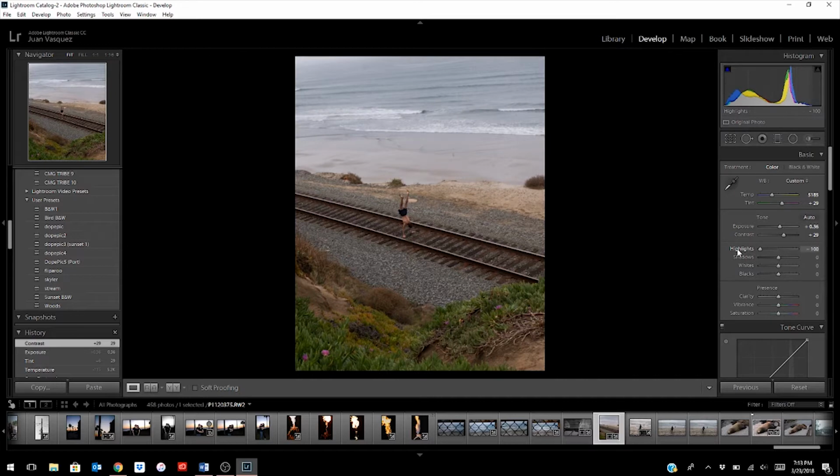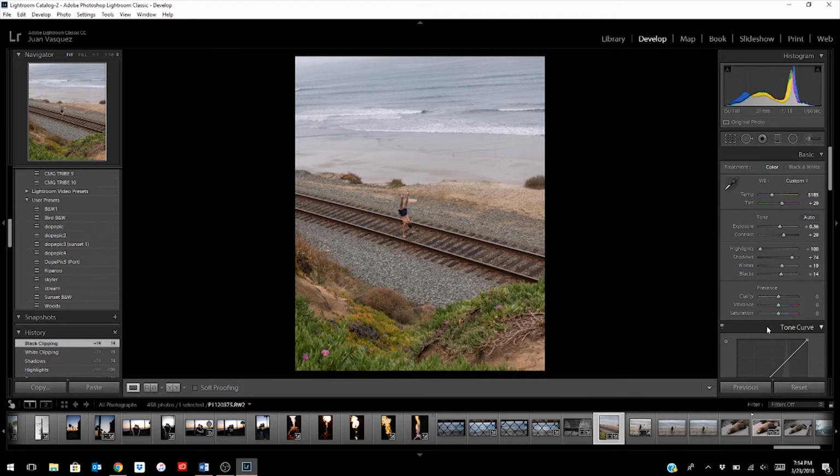So next, I brought down the highlights all the way to bring some detail back into these waves, because I like the way they look once you can actually see them. I did though bring the shadows up quite a bit to around 74, just so you can start seeing some detail in there. I brought the whites up a little bit. I brought the blacks also up to give it a little bit of a fade-ish look. Now it's looking a little bright right now. That's okay. It's gonna look better in a sec.